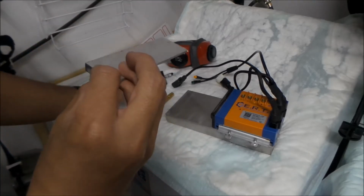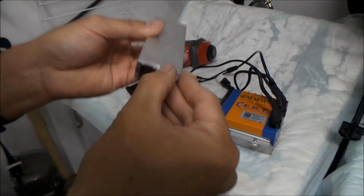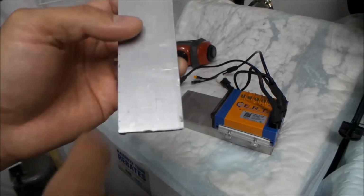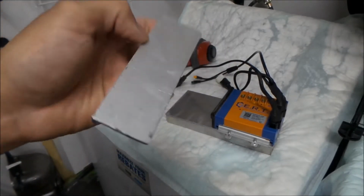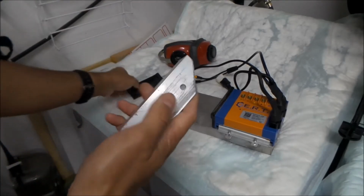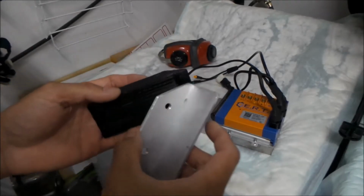Oh, okay. There's a burr here. Whoa. Yeah, a big one. What happened there? There's like a dent there. I don't know what happened, but okay, let me fix that. I gotta make that flat. All right. Oh, and then there's these marks right here too. All right, this stuff is so delicate. Okay, I made sure it's flat now. Yeah, this is just turning out more and more ghetto looking as we go along. Not gonna lie.